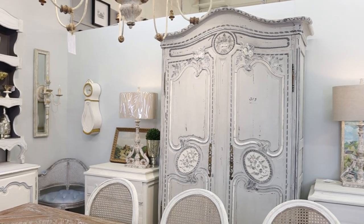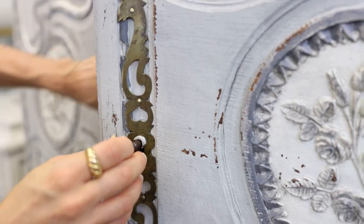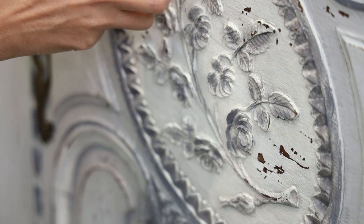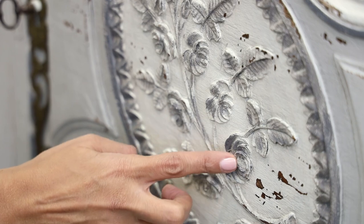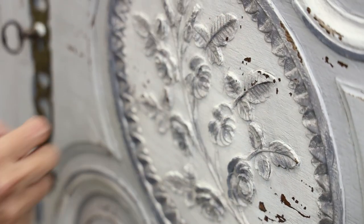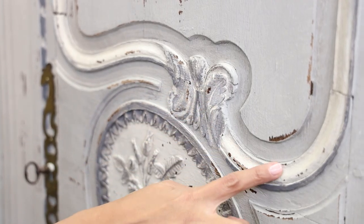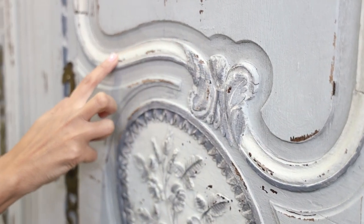One of my favorite pieces of furniture to use is an armoire, all throughout my home and my client's homes, to use as a storage piece where you would naturally put away blankets, sweaters, holiday pieces, and maybe even your television. You'll see all of these gorgeous floral motifs, little egg and dart rope carvings that have a lot of meaning in the history of furniture, which I want to bring into my home and my shop. So that's how I know this would be a great candidate for makeover because it's got those timeless details that are going to create that history in our homes.